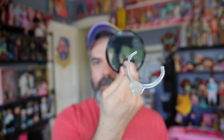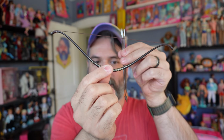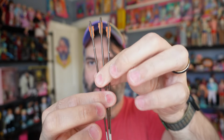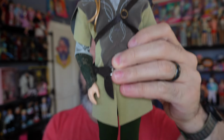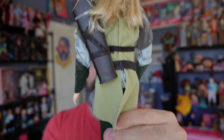So anyway, it comes with a certificate of authenticity, comes with a doll stand, nothing special about this doll stand. He comes with his bow and arrow, and he comes with these 3 arrows, which is cool. They're pretty detailed for what they are, and you get 3 of them. And here is Legolas. So this is his front and his back.